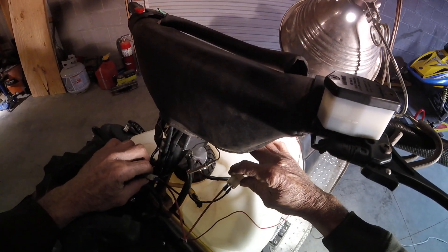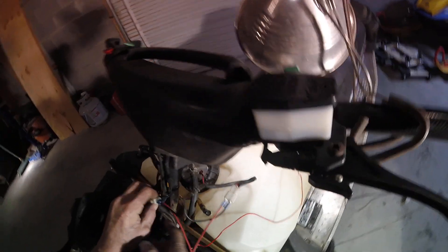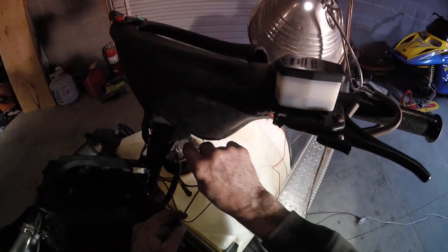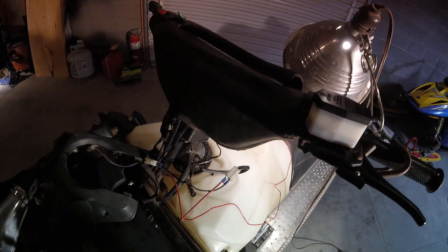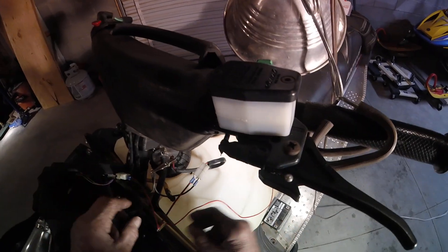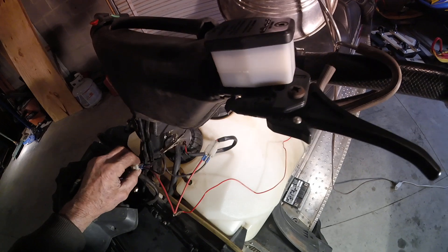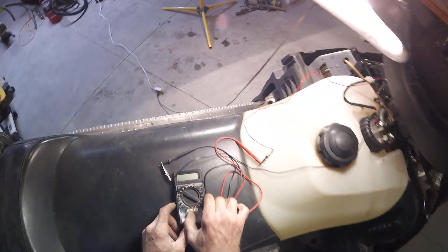This used to plug into that connector, and I took blade-type butt connectors and made my own connectors. Now I'm jumping through and I've got an open spot where I can hook my VOM to and actually take some readings. Basically this is hooked up straight through to the fuel pump - this is power coming from the stator, and this is the fuel pump. I'm getting some weird readings.